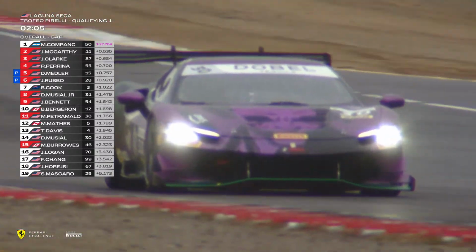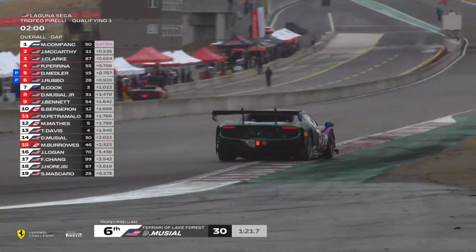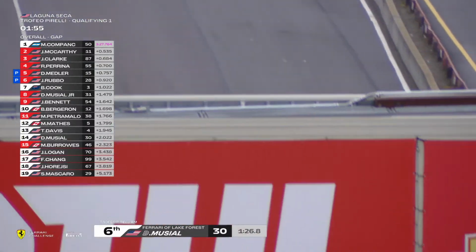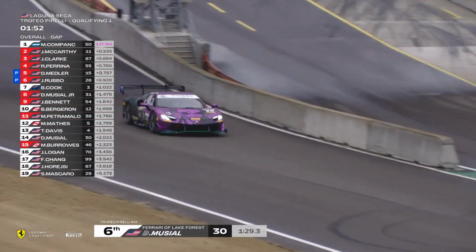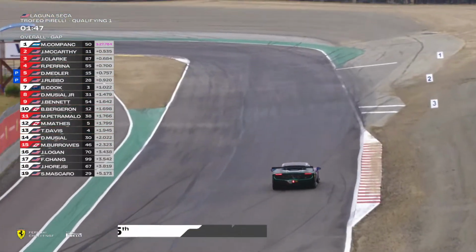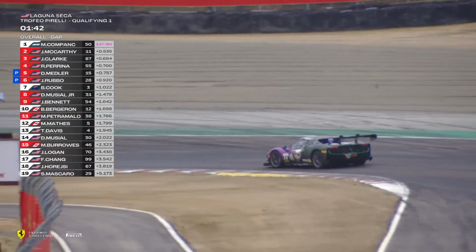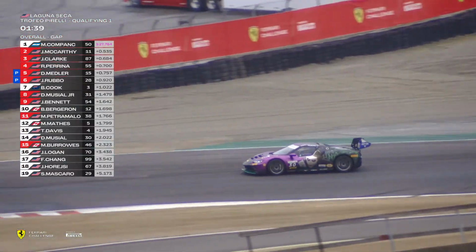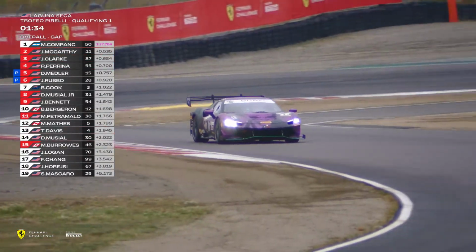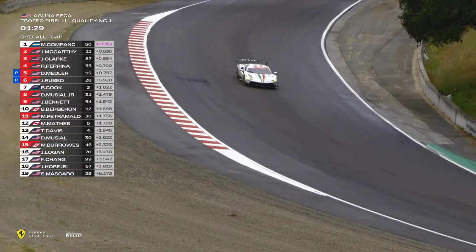Now, we haven't seen much of the beautiful number 30 car of Dave Musial, but we do right now. The Ferrari of Lake Forest driver, who of course races in the Ferrari Challenge along with Dave Musial 2.0, is currently 6th fastest for Ferrari of Lake Forest. So within class that would be a 3rd row start. I remind you that as we reach the sharp end of this qualifying session, Matthias Compact is right at the top of the chart. As a Pirelli Am driver, he's bested our Pirelli drivers that are out there. And there is the number 38 car of Michael Petramalo.